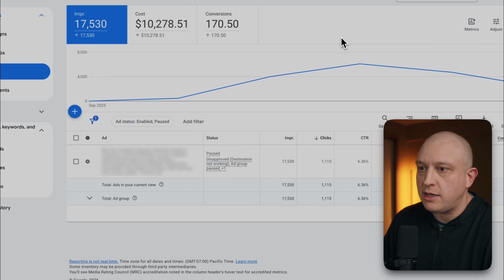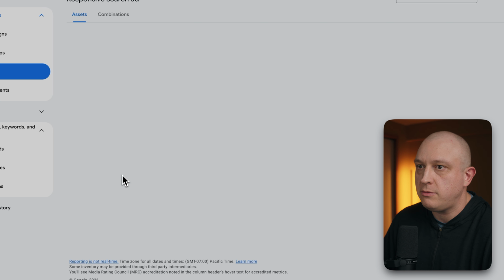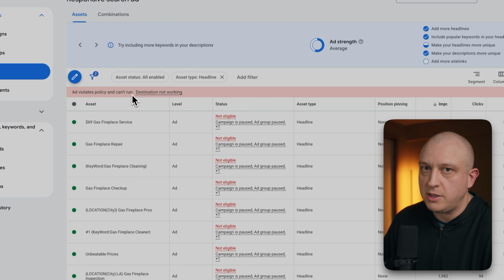Next, we'll take a look at some of the ad copy, and the headlines that worked best inside of this campaign. To do this, you go to the ad inside of the ad group and come down to view asset details below the ad. Pop that open, and you'll see we have some warnings here. That's just because the landing page is technically down, so it can't connect.